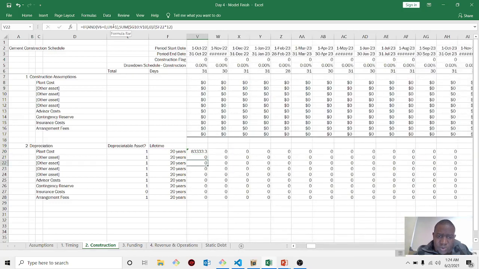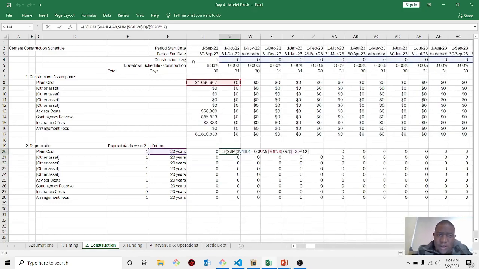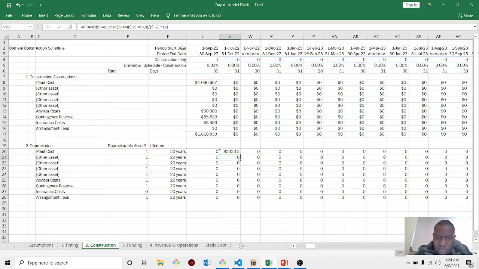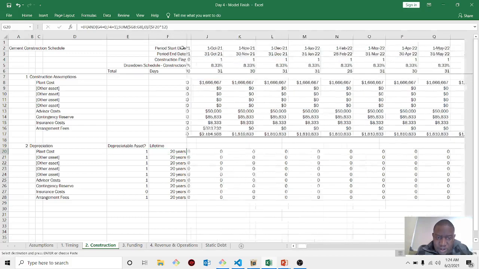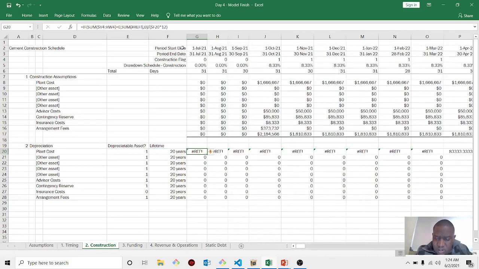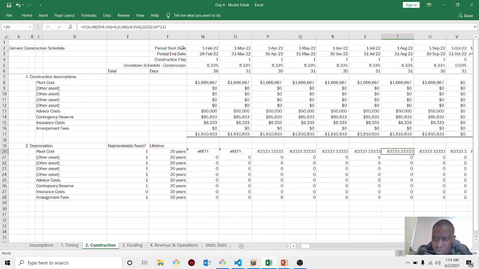So it means it will only activate when there is no more construction flag. In fact, I should lock the last one because I want to be flexible when I start. Let me illustrate what I mean so that it's not theoretical. So in this case, let's see if the sum of V4 to, what would be the problem?